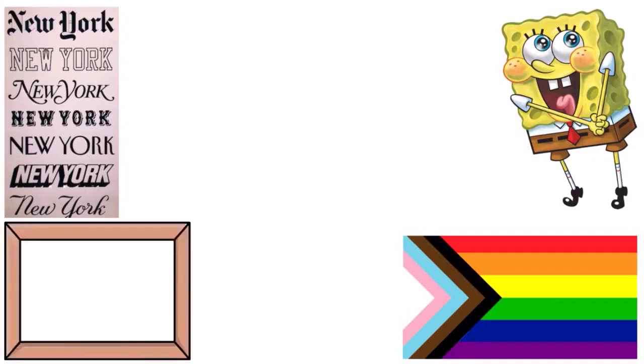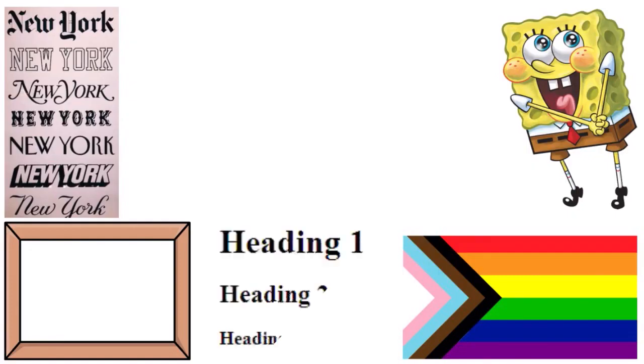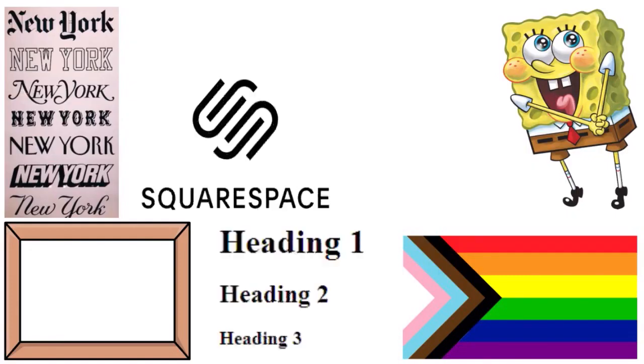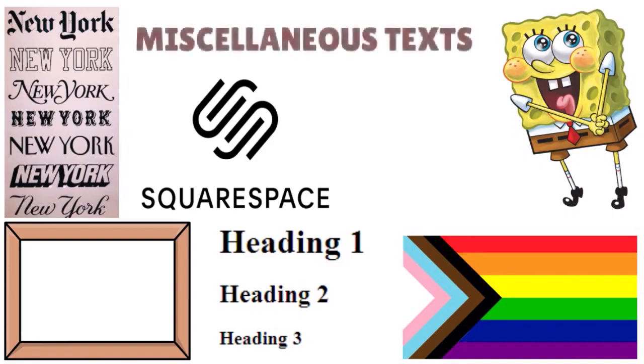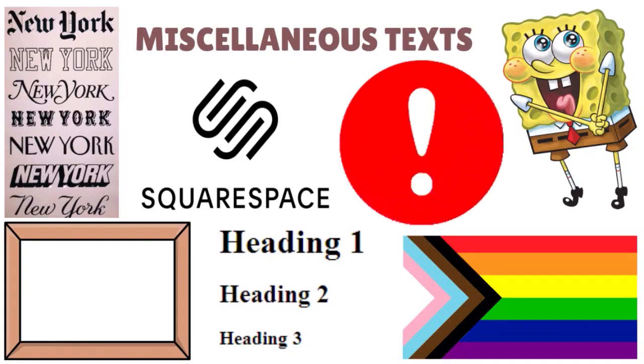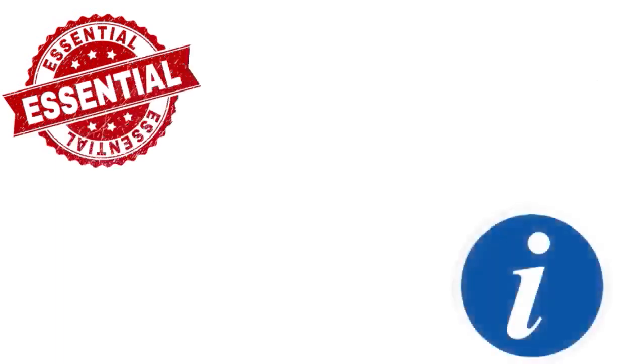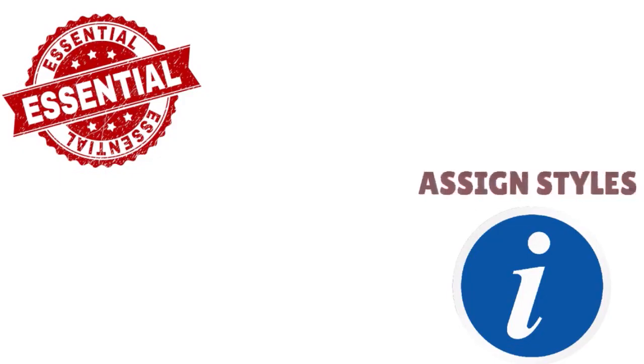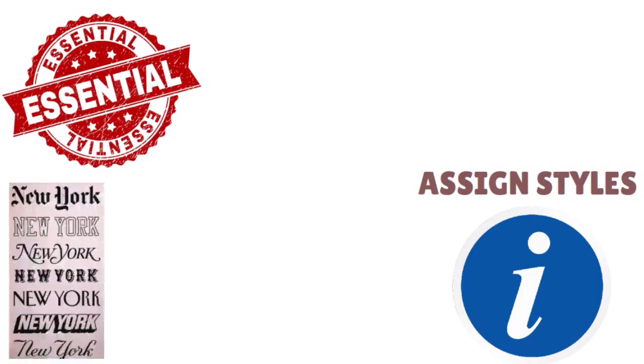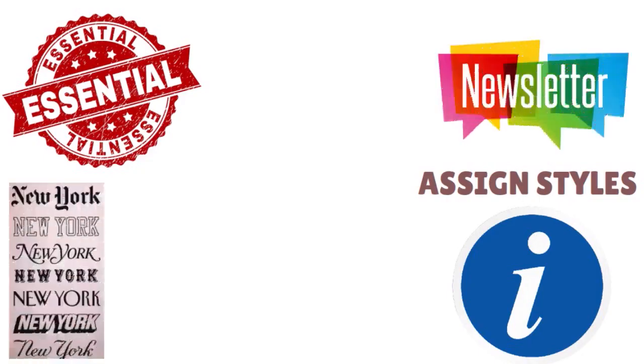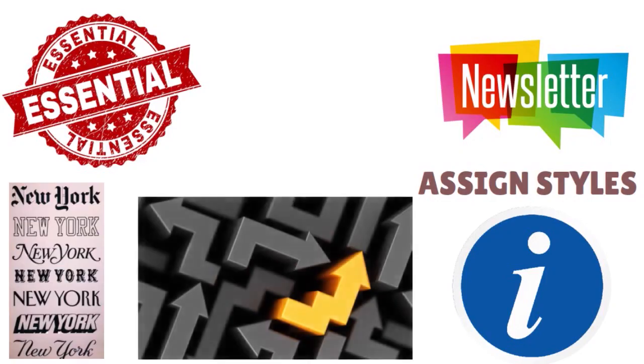One thing I need to say here is that when we talk about fonts, fonts can be headings, paragraphs, buttons, and what Squarespace refers to as miscellaneous text. Those are really important because the miscellaneous text can be quite essential depending on the kind of info it is. Even though it is miscellaneous, it can still be relevant. The assign style options let you choose which fonts to use in elements contained within your headers and newsletter blocks, site title, navigation items, fields, sign up buttons, etc.